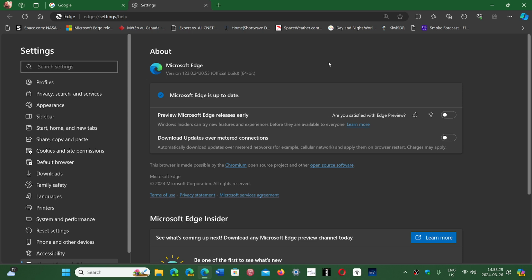But I'm starting to wonder, for those that are still on 122, if Microsoft pulled 123 because of that problem. If you're one of the first that downloaded 123 when it was available, you got it, and I have it. I've had no issues. I've had no problem with the browser not opening or anything. But it seems that quite a few have complained about the browser not working.